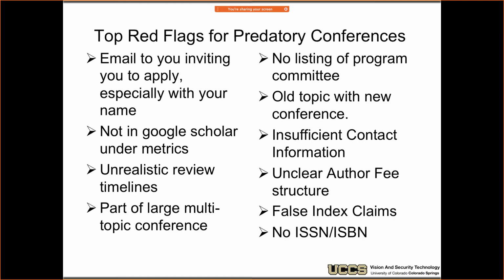Now, it's not always so easy, but here are some of my top red flags for predatory conferences and or journals. If they email you inviting you to apply, especially with your name on it, they are almost assuredly predatory. Why? Because good conferences don't have to advertise with your name on it. Where do they get your name from? Well, from various lists and websites of campuses. Right? They will literally, if we published a list that said, here's all our PhD students, they would go crawl and find the email list. If you have published a paper in any conference or journal, your name and email address is part of that. They go pull those up. They just get them from all over the place.